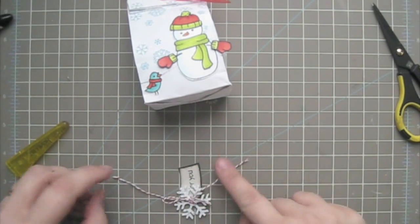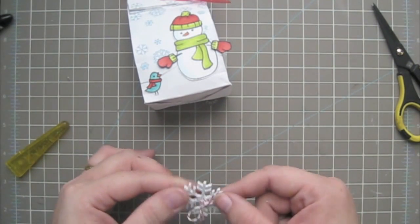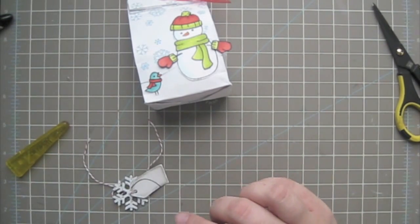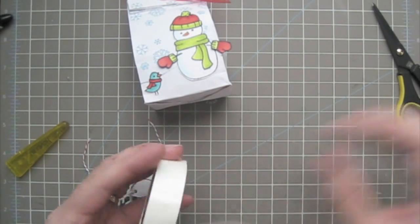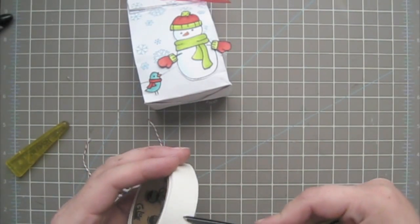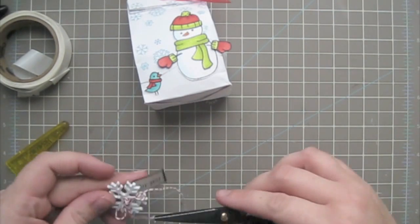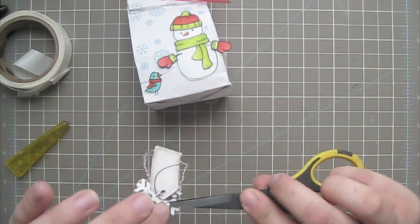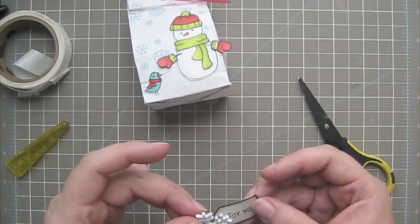Adjust my bow to where I want it. Okay, that looks good. And then I'm just going to take some little mini glue dots, and I'm going to pick up one with my scissors, and I'm going to kind of roll it up, and then I'm going to add it right behind the little arm of the snowflake, where I want my tag to go.